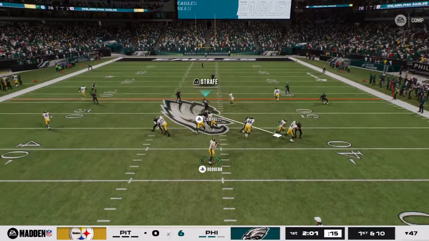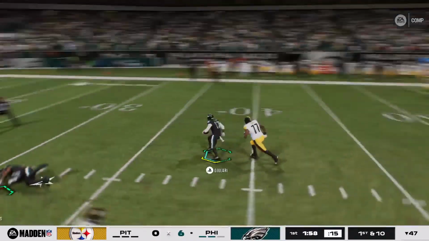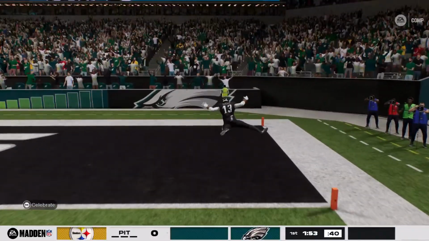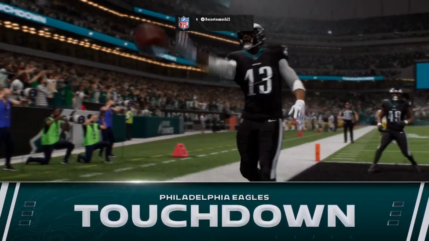Off play action, Rodgers. Going for Freiermuth, but it's intercepted. And forget the interception, he makes this a pick-6 touchdown.